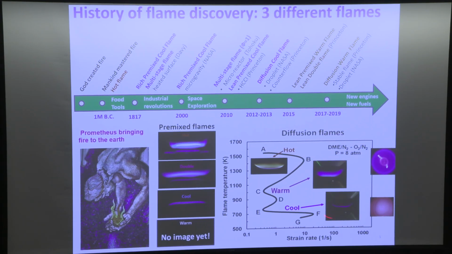This is the RO2 chemistry. This is the HO2 chemistry. This is H plus O2 chemistry. So now you understand why the artists plot three flames, because God created three different flames in nature, right? That was so fascinating when I understood this and was able to see it in the lab.